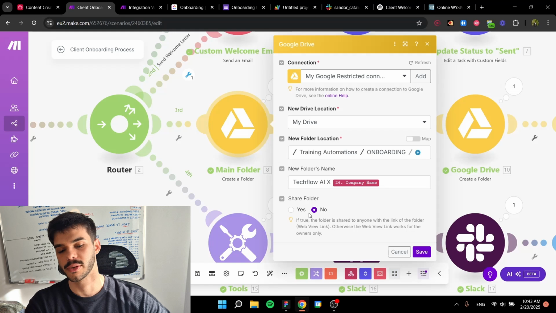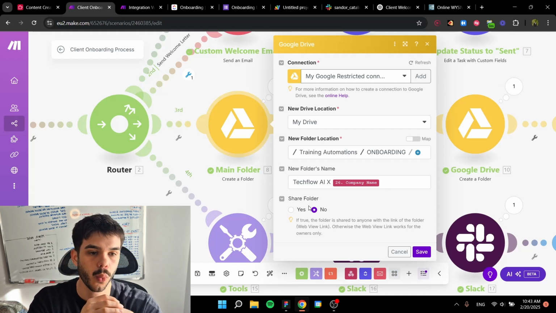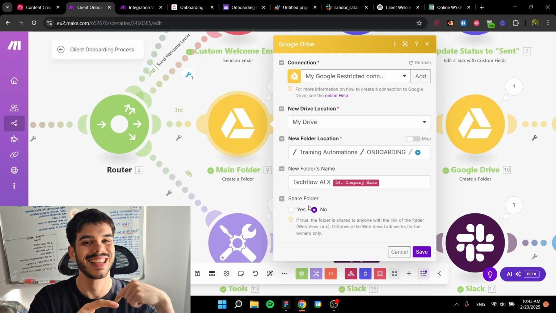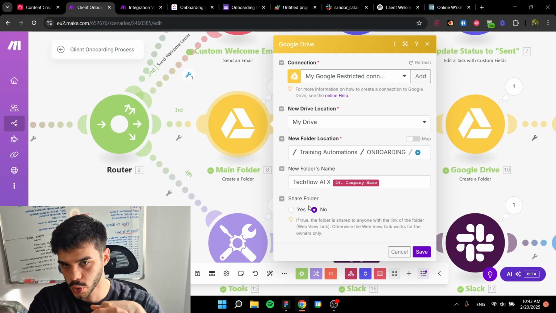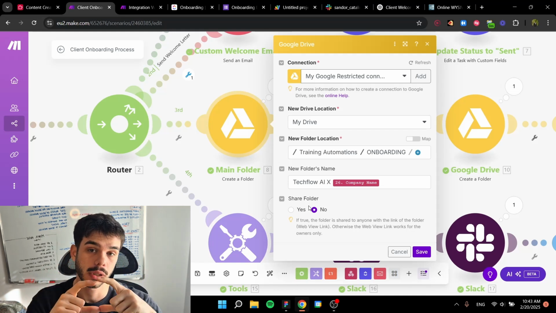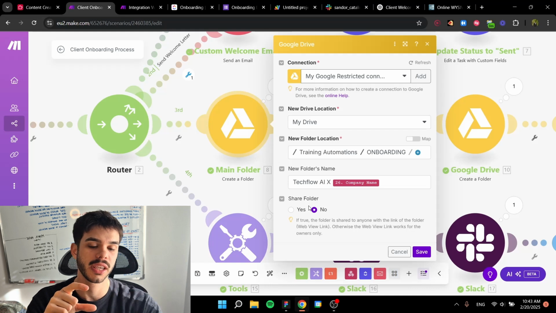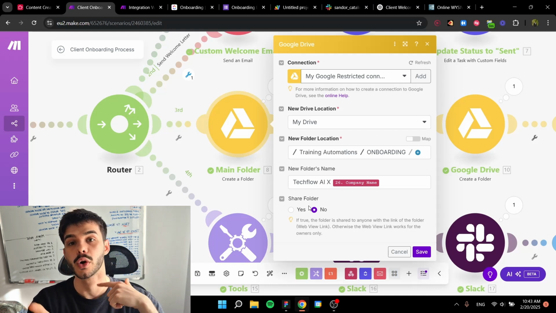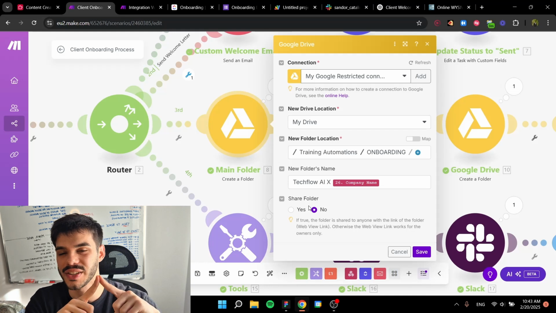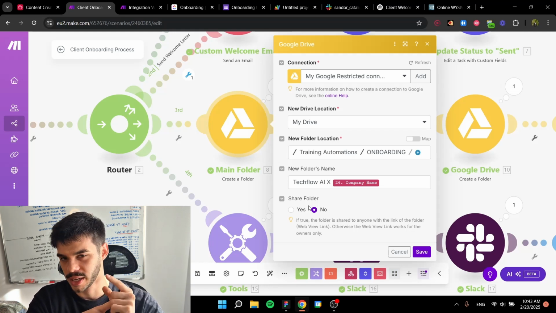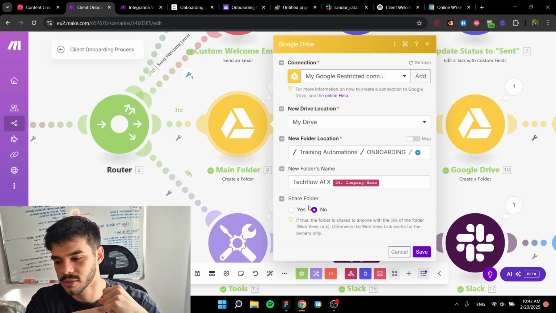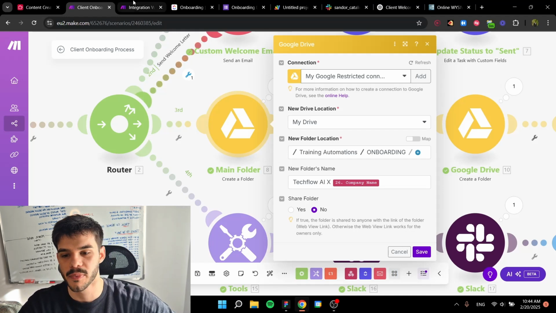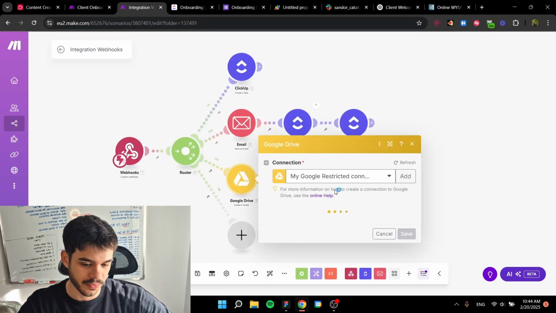You can have two options here. You can share the folder with your client automatically, so basically Google Drive is going to send him a link to your folder. Or you can opt so that Google Drive doesn't share the folder with him, but you create a sharing link for that specific folder and send it to him in an email, which is a bit more, I don't know, engaging, I must say, and professional. So yeah, we're going to be doing the same here.